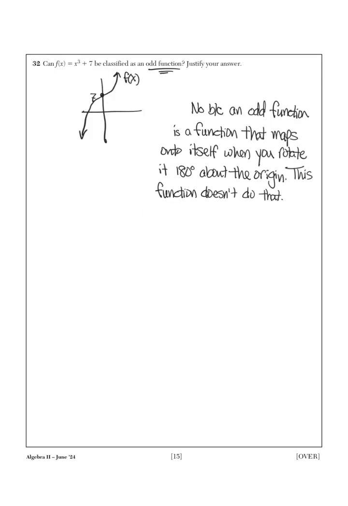All right, so here is my answer. So what I started by doing was I graphed that, and this is basically what it looks like, and we're hitting the y-axis at 7. An odd function is a function that maps onto itself when you rotate it 180 degrees about the origin. Simply put, let me just give you an easier example. Let's say we just had regular y equals x cubed. Okay, so this is y equals x cubed.